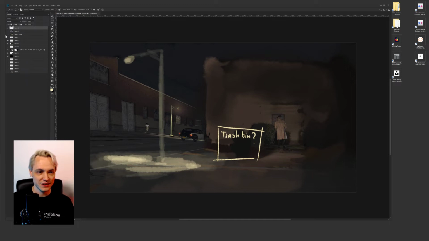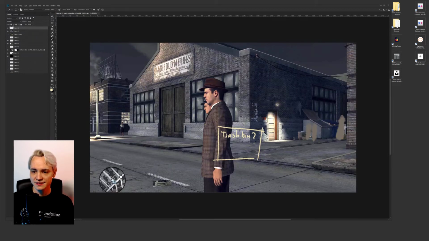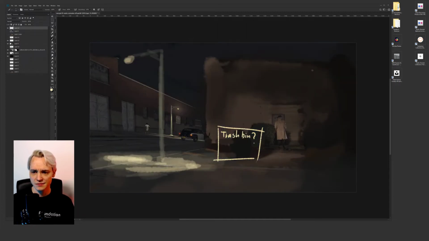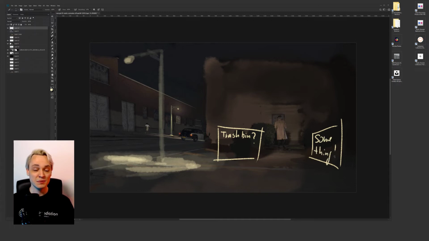Let's have a look at my reference again. Yeah, it's just a trash bin and maybe some kind of window, or maybe even some power lines there. Who knows? I just block it in as something. Maybe during the research we will stumble upon something that would make sense in the 1940s that makes things darker.